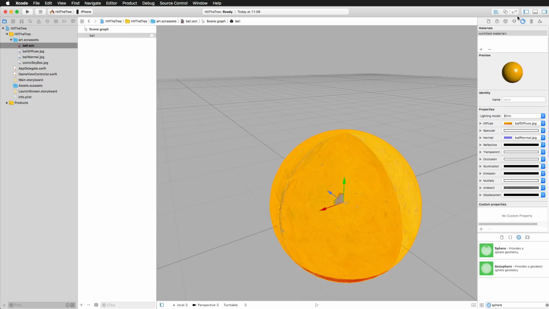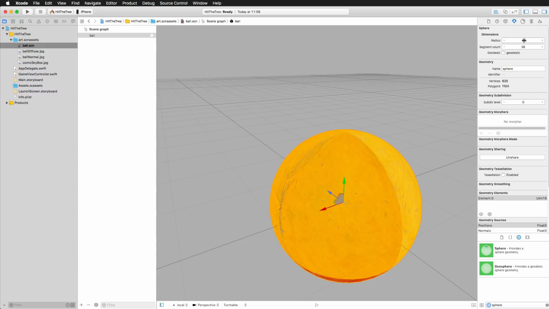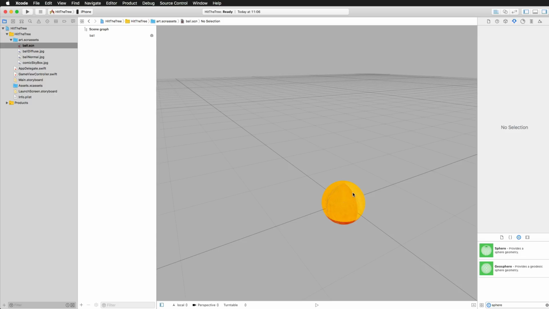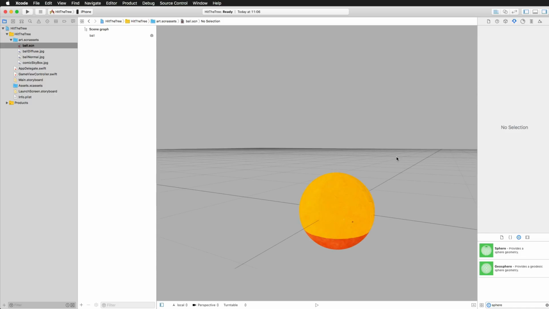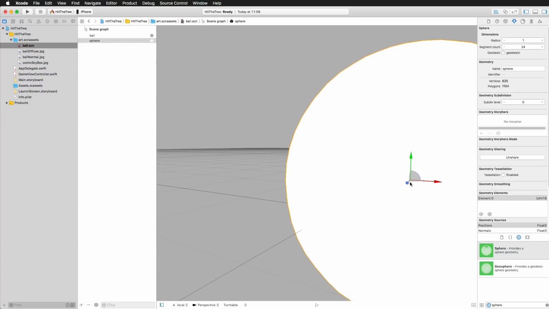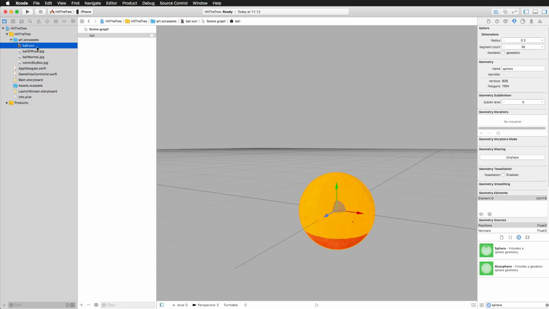And the last thing that we should change about our ball is the size. At the moment, it has a radius of 1, and we're going to reduce that to a radius of 0.3, because for our game, this is going to be completely sufficient. And it already looks a lot cooler than the white sphere that we had at the beginning. Just a little comparison here. So creating a ball was quite simple, actually.